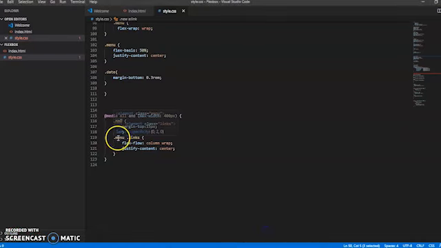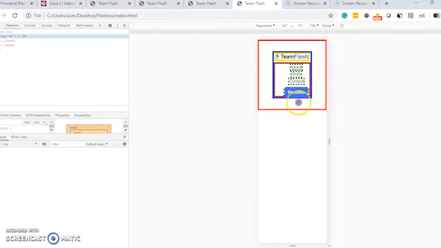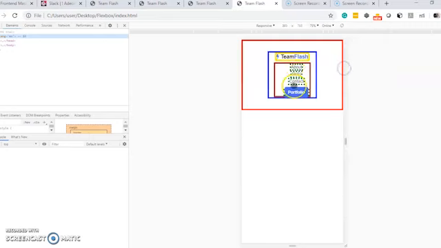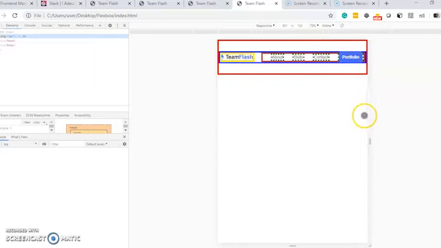What I did now was I said, okay, for menu and for links, those are the two classes. This is the grandparent or whatever, this is the parent. The flex flow should be column and wrap. So it wraps it in a column-like format, and justify content is center. So column and wrap means that this is in a row. It's the row now. But once I shift it like this, it wraps up in a column, and then it centralizes it. So this is center. And basically, that's how you get this.